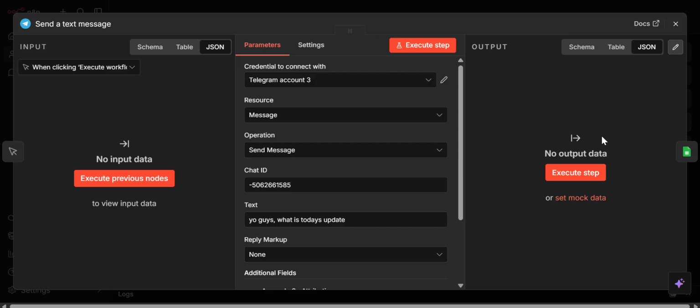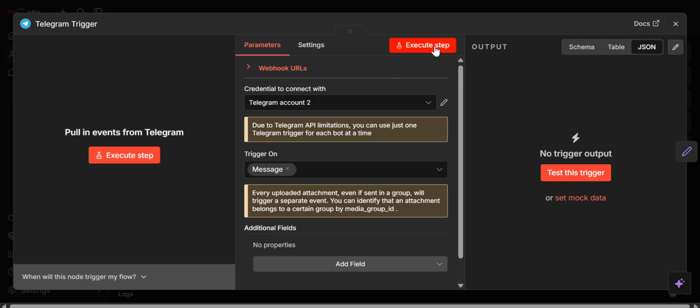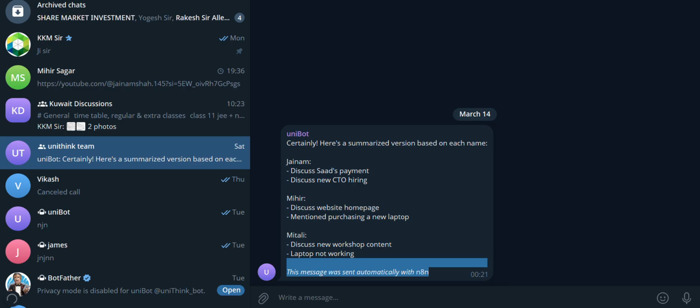So you just message in that group, and also add your bot. You can have a trigger on receiving a message. Whenever you receive a message, the node is going to execute, and in the output column you would see a lot of data. Right now, if I execute this, it is listening for the message. If I message anything in this group, hi or something, it is going to execute. I can show that right now, no problem.